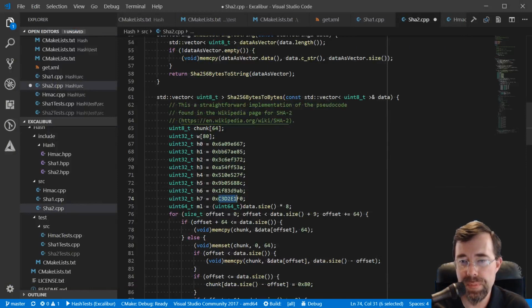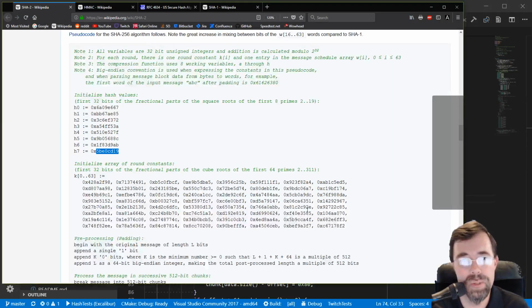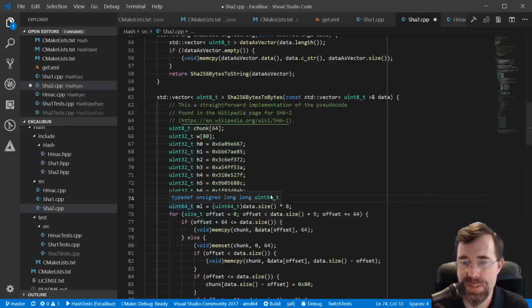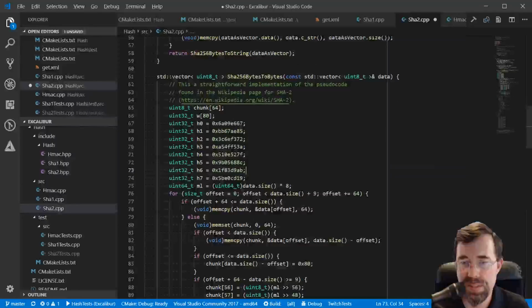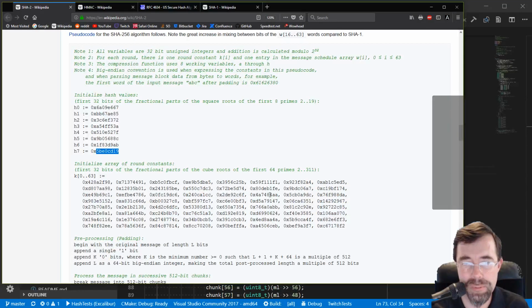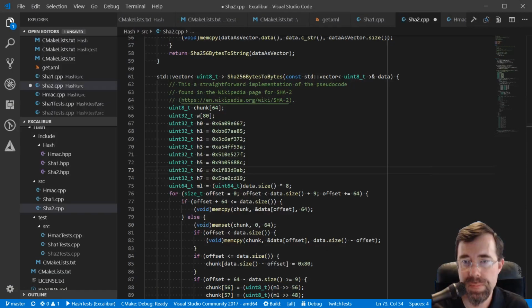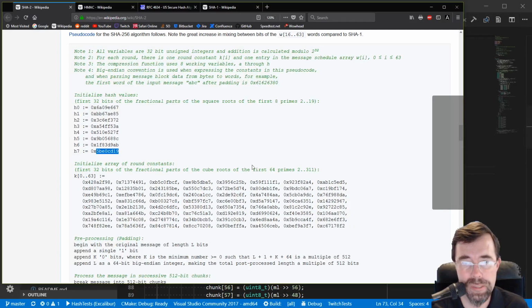Hey, we like prime numbers. Well, what if we do the square root of the prime numbers? And then we'll take the fractional bits. I'm making fun of math people. There's probably a real good reason why they have that selected. Probably something to do with the probability of it being brute forced.